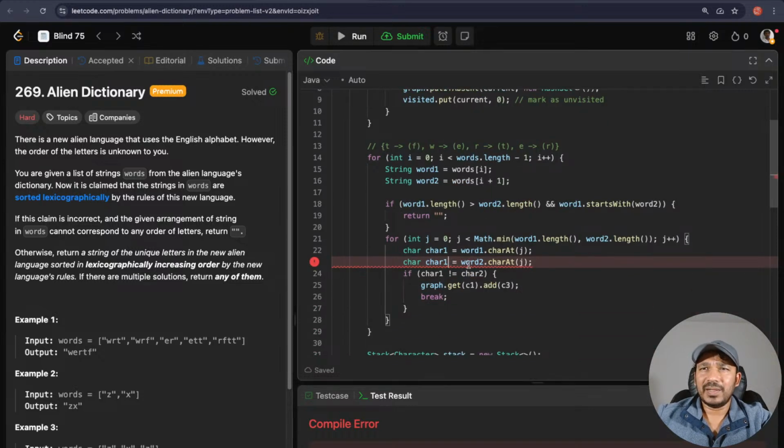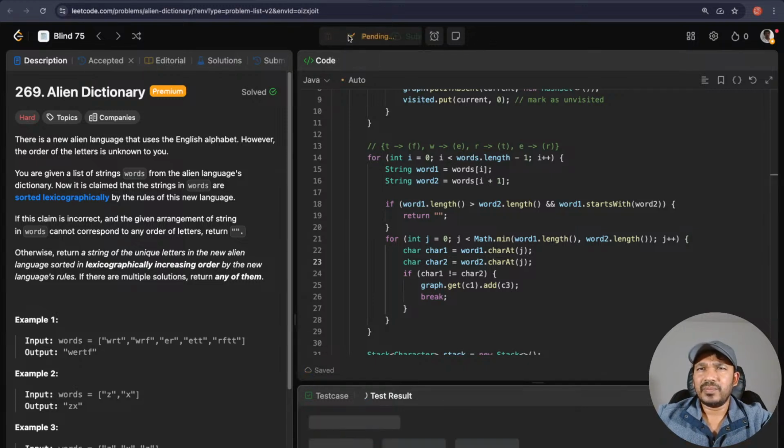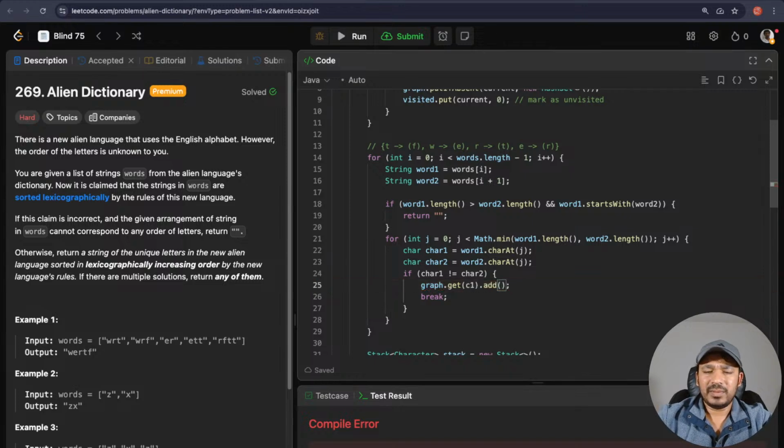Okay, here this one should be char two, and char two, char one.